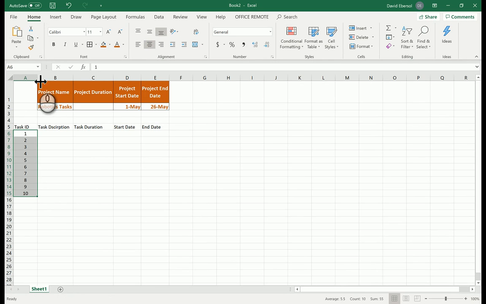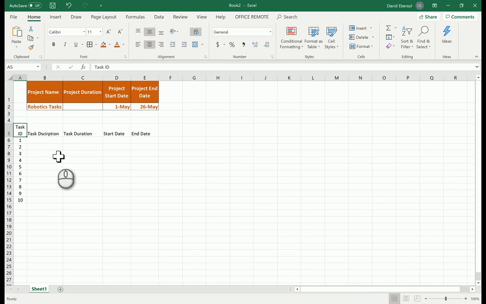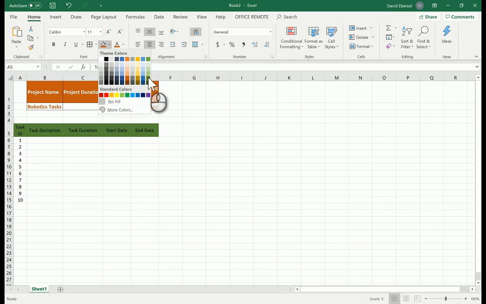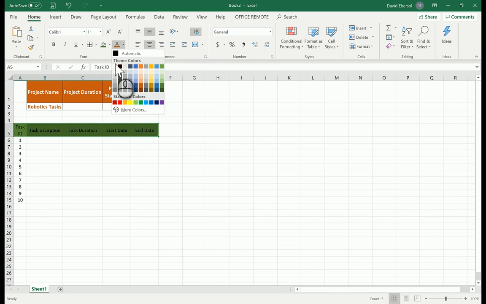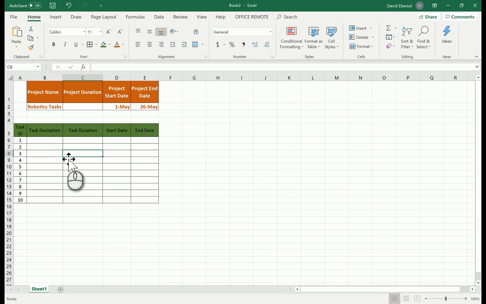Again, I'll wrap that text so it pops down, and then I want to align it to both the middle and the horizontal middle. Same with these. I want these to be in the middle of the cell. Then again, I will do the cell fill change. This time I want what looks like dark green with a white font color. Boom. Again, I'll have to create the borders. Okay. Alright. Let's turn on caffeine. There we go.